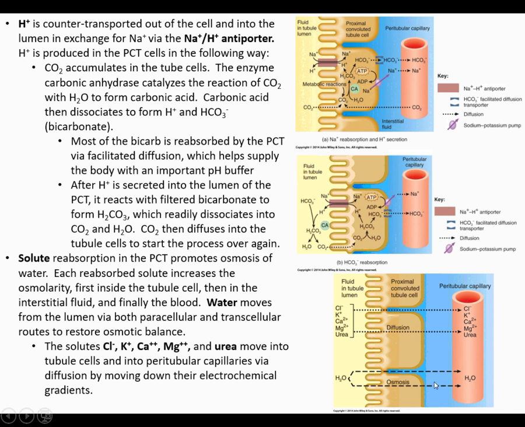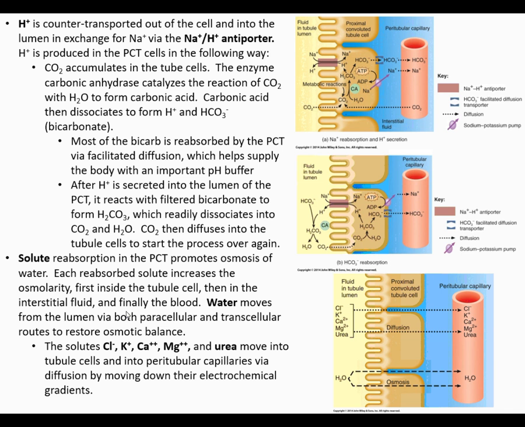Okay? So when chloride and these other ions move into the cells, water is going to chase it. Water moves by way of osmosis. And then if they move from the cell into the interstitial space, water is going to chase it. And then if they move from the interstitial space into the blood, guess who's going to chase it? Water. So water is always kind of like a step behind, but it's always chasing it. And so that's how we reabsorb water. And like I said, in that proximal convoluted tubule, we reabsorb like 99% of that water that we just filtered out.